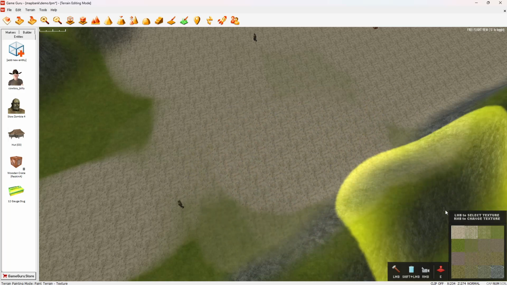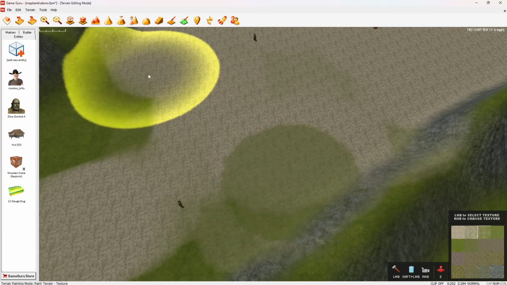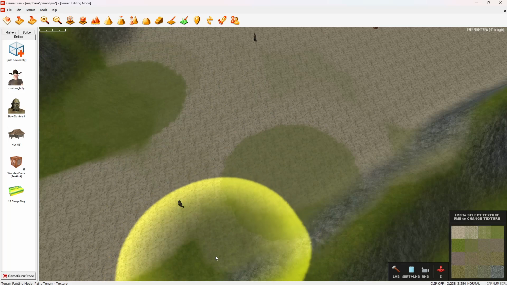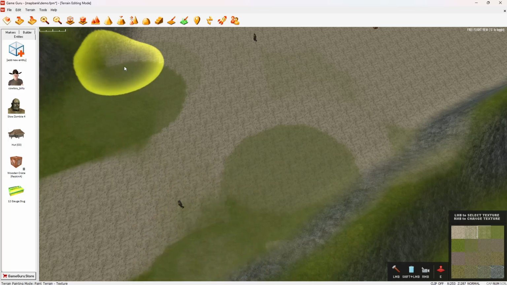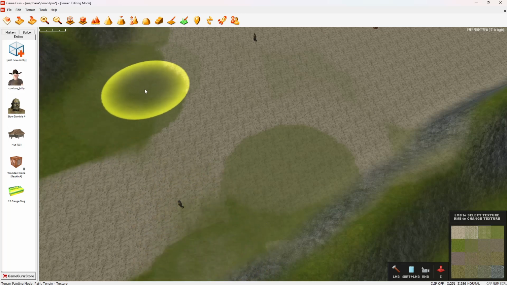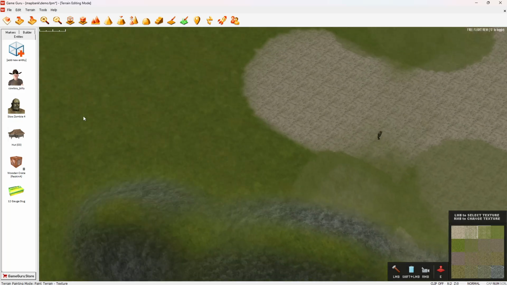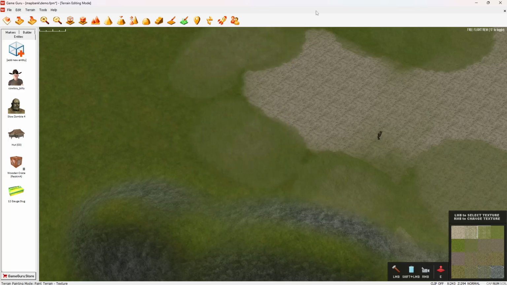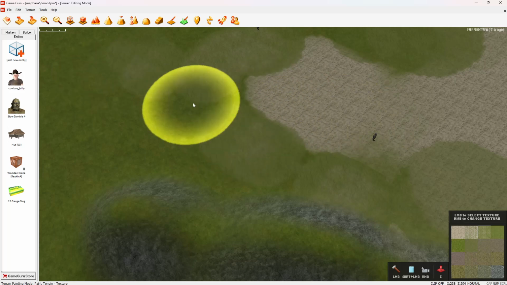All right, there we go. And then a little bit of this. A little bit of that. A little bit of that. Shrink that down, a little bit of that. A little bit of that there. And hi, little one. My little dog came to see me. There we go. Perfect. Okay. So now I kind of painted that as a deserty thing.